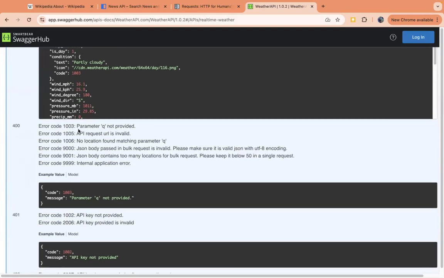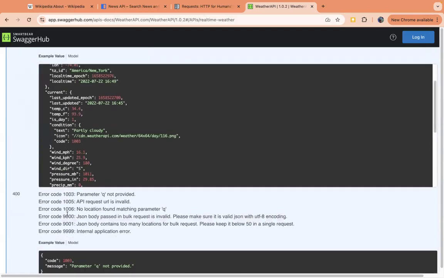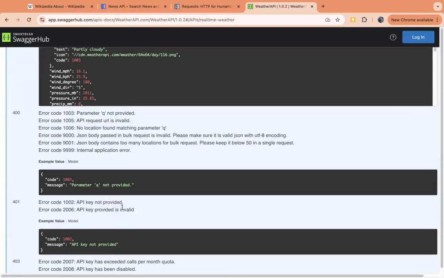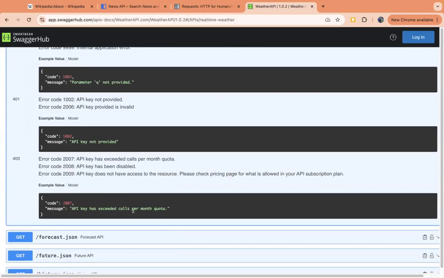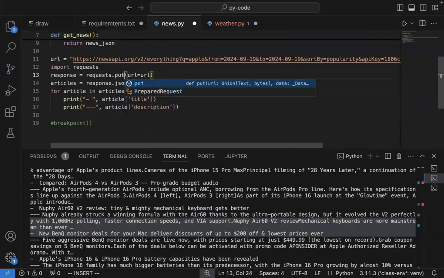So 400 is this, and so on. All these codes and corresponding responses will be coded by the server guy who is coding that. To answer your question, let me try to use put here, and let us see what happens.